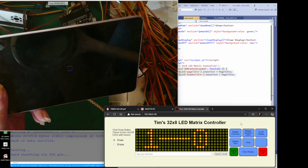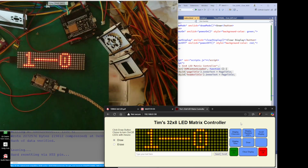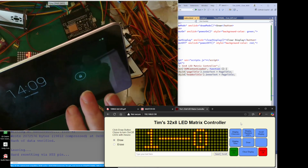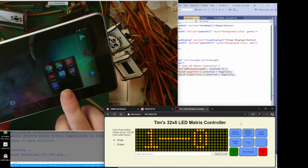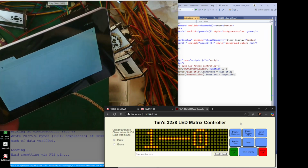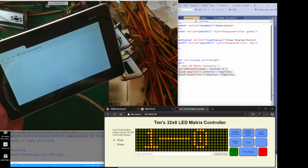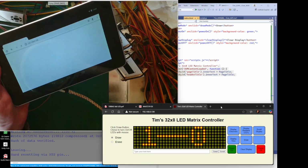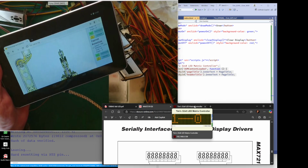What I've got is my tablet, and my tablet's going to connect to my local network once it decides to start up. It's quite an oldish thing. Unlock, and we go in there. We go up Chrome. Okay, modern web browsers now. If I go to here, what it'll do is put that one to sleep.